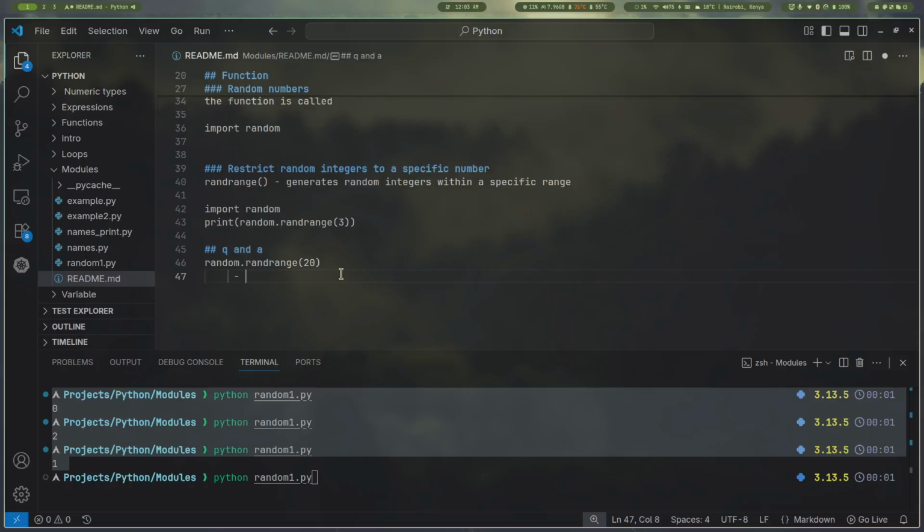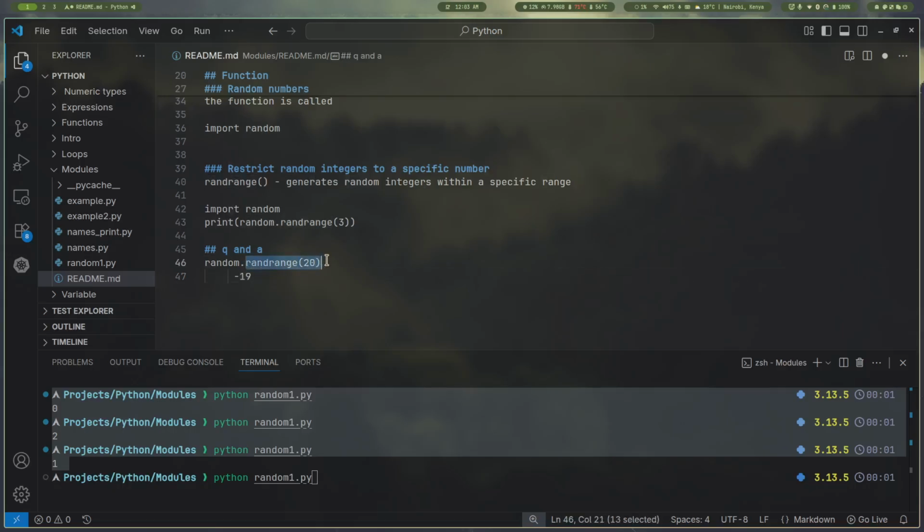We both agree that it will give us the number just before it, so it will give us up to 19.